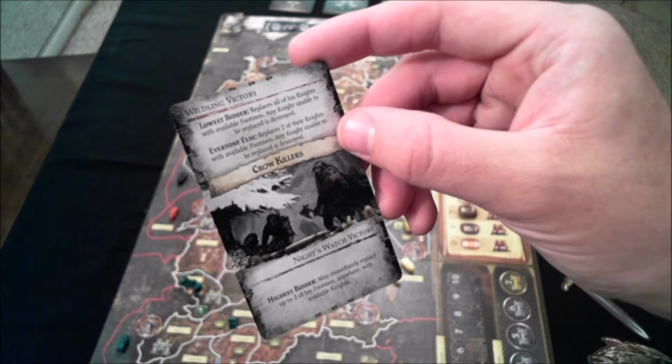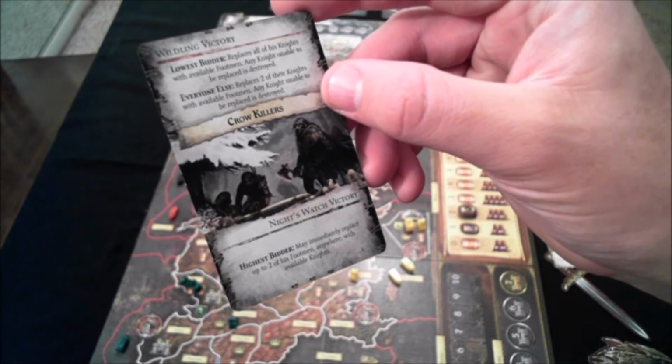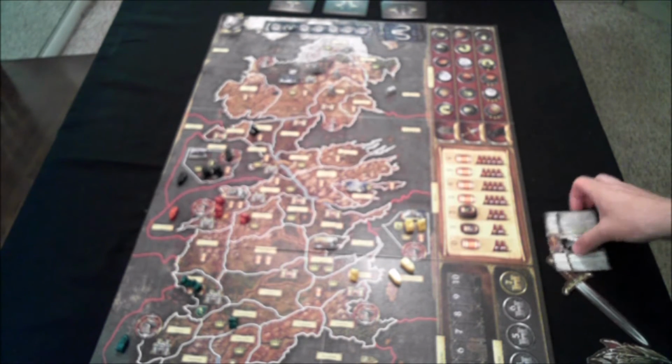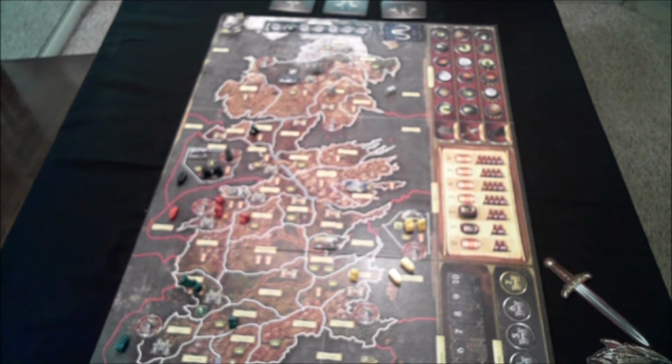Any knight unable to be replaced is destroyed. The highest bidder may immediately replace up to two of his footmen anywhere with available knights. So you never know what card's going to come out. There's not that many cards, about 10 in the deck, but it could be good, it could be bad.